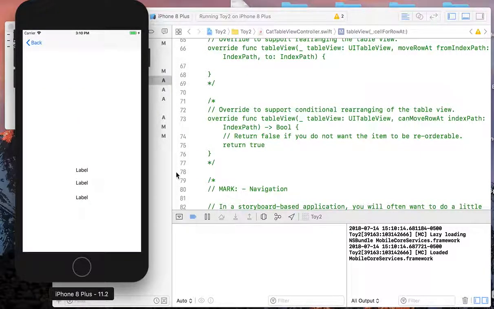Okay, so now the problem is that when we click into both Alice and Bob, the detail view shows us the same thing: default text for labels and a blank image. So the question is, how should we let this detail view know which cat it should present?